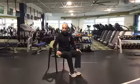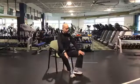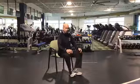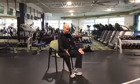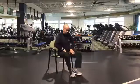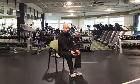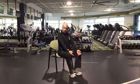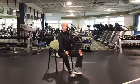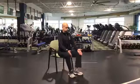Now this time, we'll put the hands inside, starting here, and the tension or the strength exercise is trying to bring those knees together with the inside of the thigh muscles, and the hands make it harder with a little bit of resistance. In 5, 4, 3, 2, 1, go.